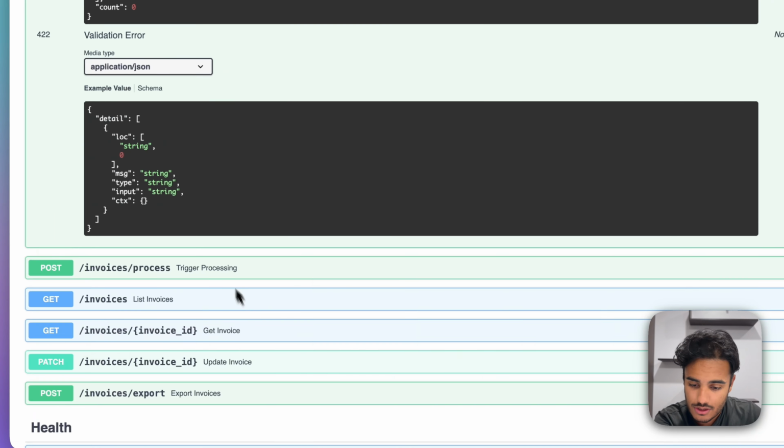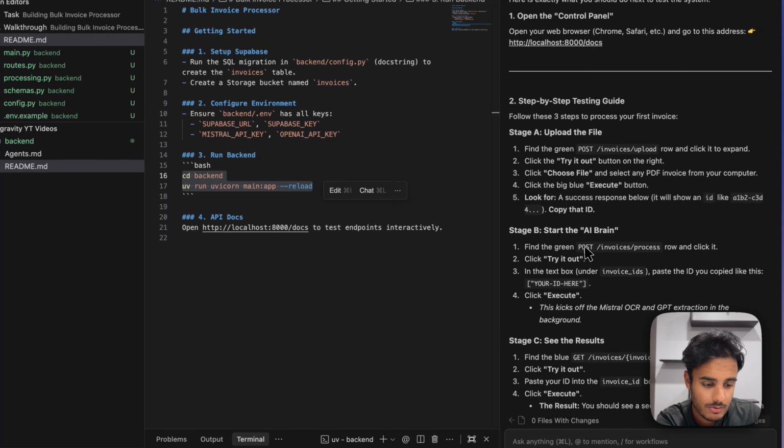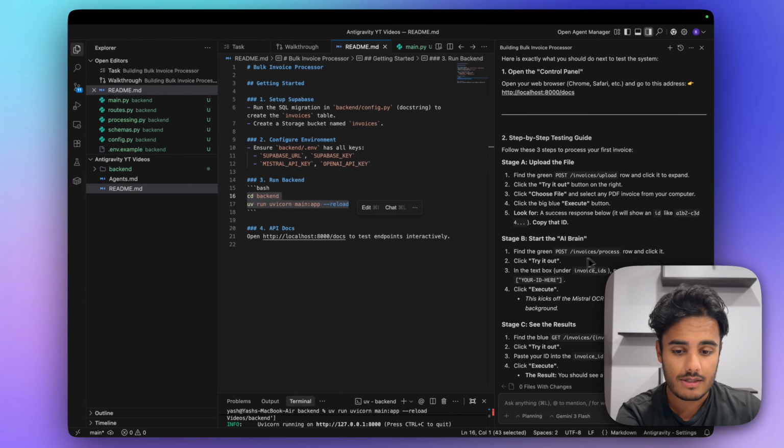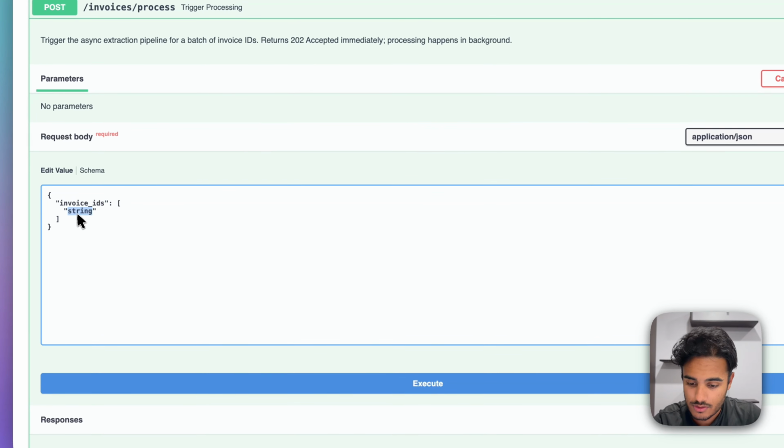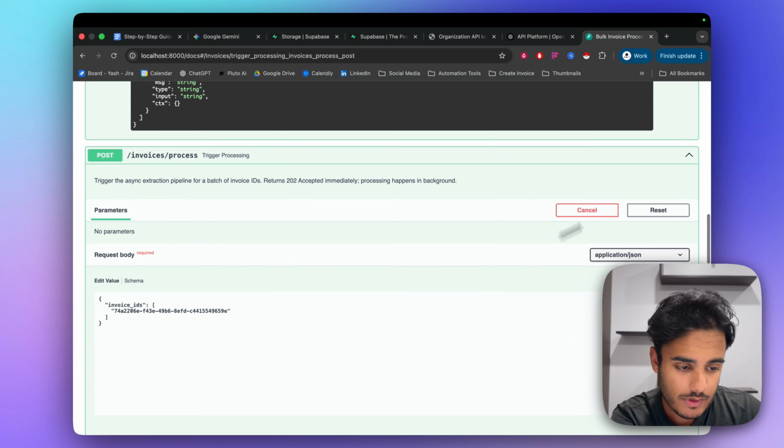So you can see over here, I can open this. You can see it goes here, go down to Invoices/process. And it says to click it and try it out. So let's do this. If I click on the string, let's paste our ID into here and click execute. Now hopefully this should not return an error. It didn't. Cool, it's all doing its thing. Process has started, processing count 1. And this was successful. Close this.